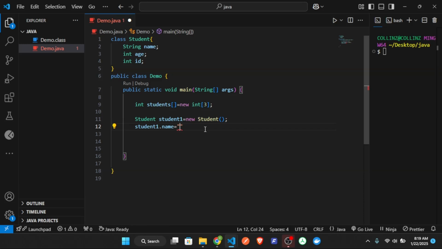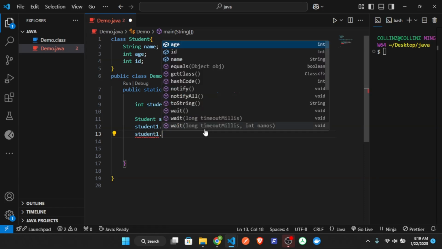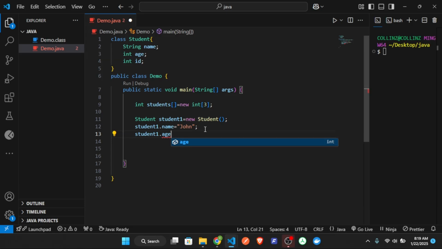Let me say John. Here I'm creating the student. Then student1.age is equal to, let me say 18.